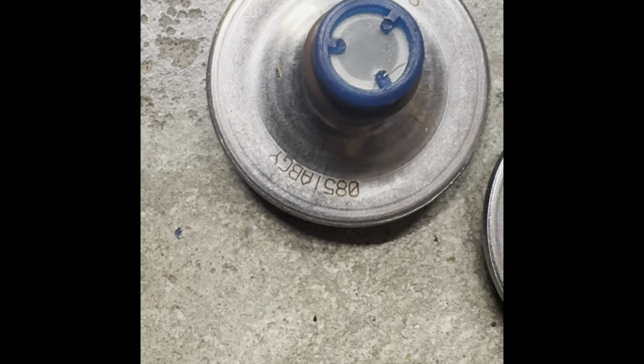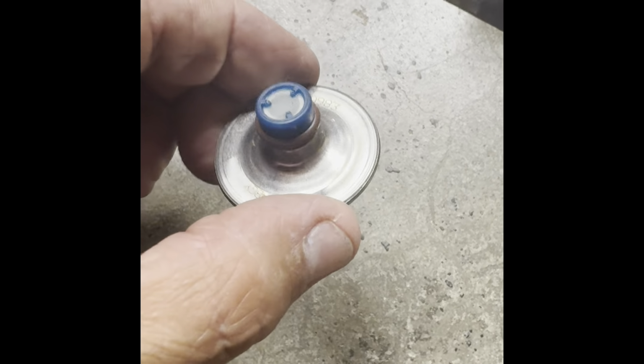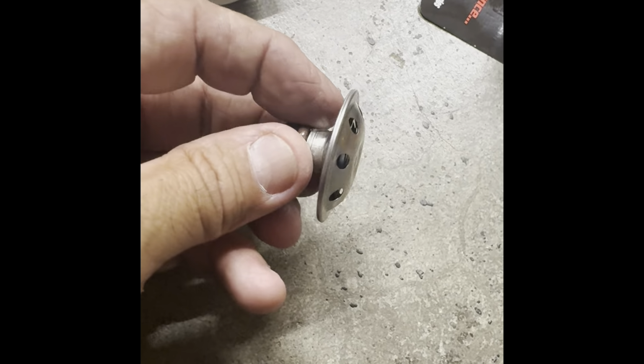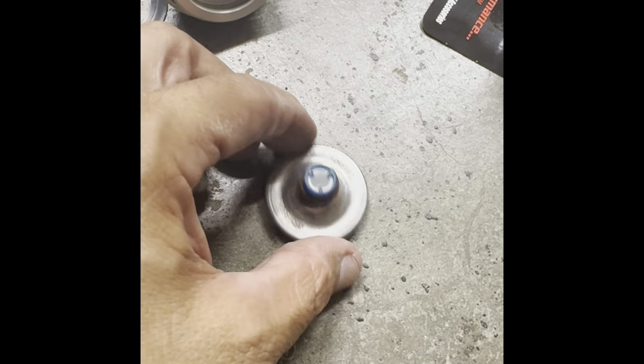It looked pretty clean from what I could see. So I'm going to go ahead and replace it and get on that filter. And now that I can see it in the light, it does have a few things sitting on top of it in the screen compared to the clean new one. So this could more than likely just be cleaned and put back in, because this screen does pop off, and then stick it back in there and be done with it. But it's good to have a spare on hand.